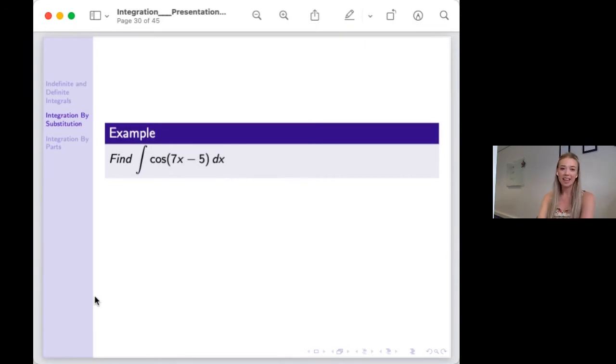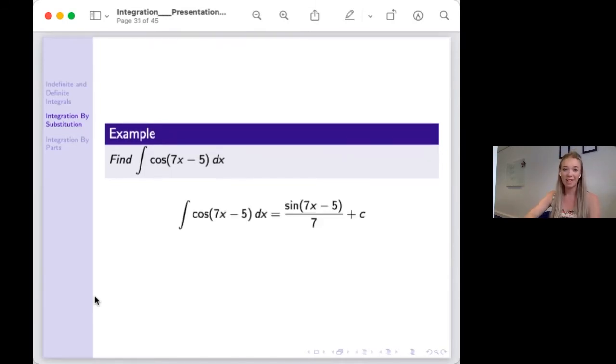So if you've seen something like cos of 7x minus 5, using what we've just done on the last one, we know it's cos integrated to a sine, and we know that the 7 from the derivative of 7x minus 5 will just go underneath it. So we've got 1/7 of sine of 7x minus 5, and then plus that constant c on the end. So it's a bit nicer if we have a few formulas for the integrals of these sine and cos ones. It might save you a bit of time in calculating it.